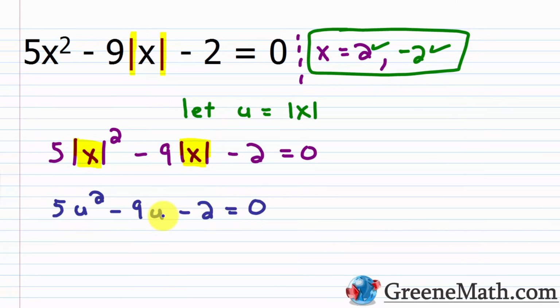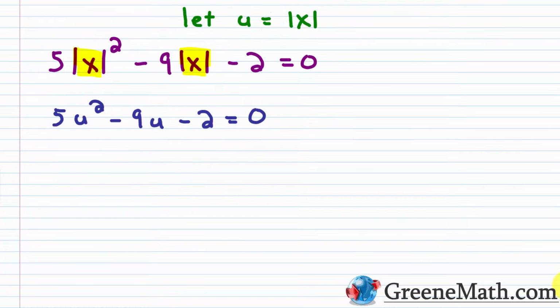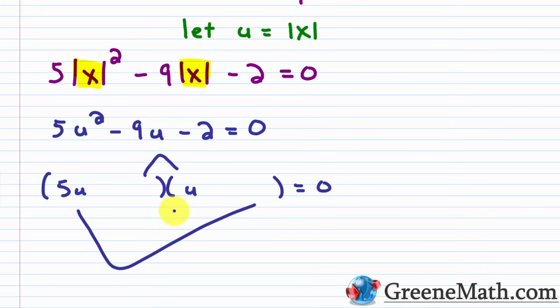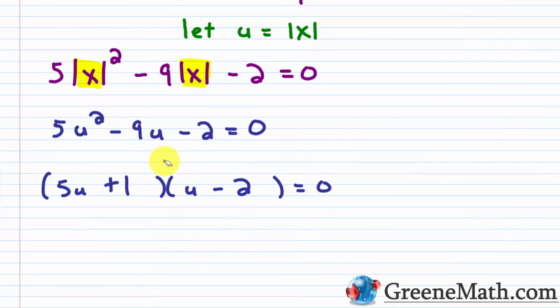So this is something we can, again, solve using factoring. Let me kind of scroll down for a minute. So I'm going to put a 5u here and a u here. This equals 0. And of course, I need my outer and my inner to sum to negative 9u and my final to be negative 2. Okay, so we know we're going to do that with a negative 2 here and a positive 1 here. We saw that earlier. Okay, so we know that 5u times negative 2 would be negative 10u, and that 1 times u would be plus u. So this gives me my negative 9u. And of course, 1 times negative 2 is negative 2. Okay, so let's erase this and let's kind of solve this real fast.